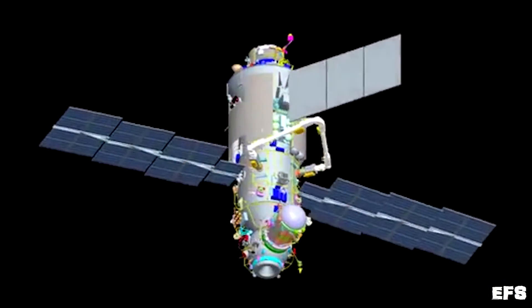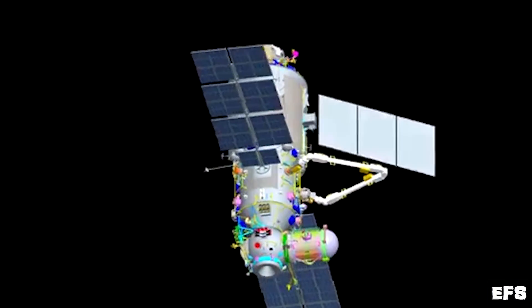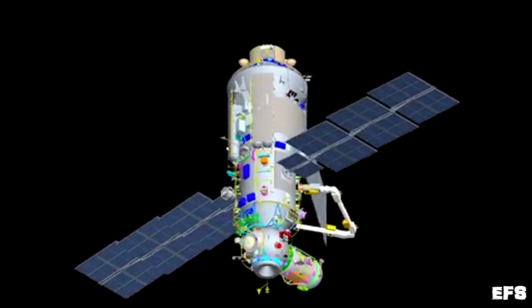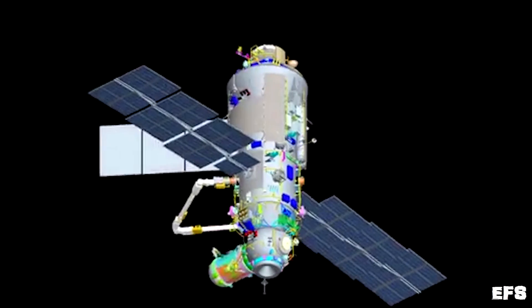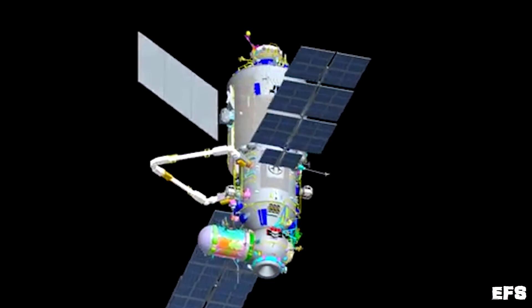I'm going off on a lot of diversions here, so let's get back on track. FGB-2, the Zarya backup — while that was still being constructed, its plan changed and it became the new Universal Docking Module in 2001. But all the different hardware changes needed were just becoming too expensive, and in 2006 that idea was canceled, or rather adjusted. FGB-2 was then repurposed into the Multi-Purpose Laboratory Module, and will be outfitted with external and internal experiment racks, as well as a new European robotic arm and an automated airlock for payload deployments — kind of like CubeSats or something. And that's what this part sticking out is.